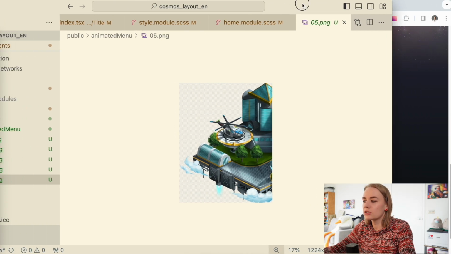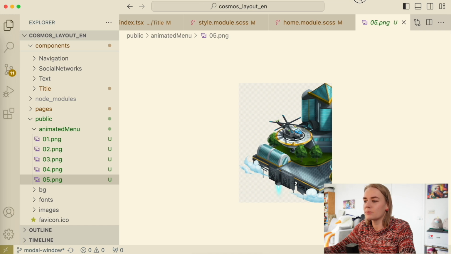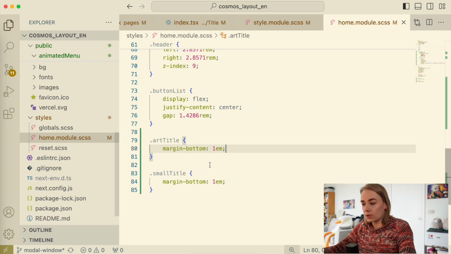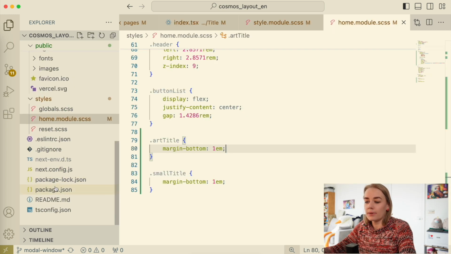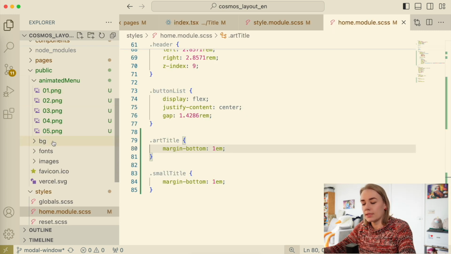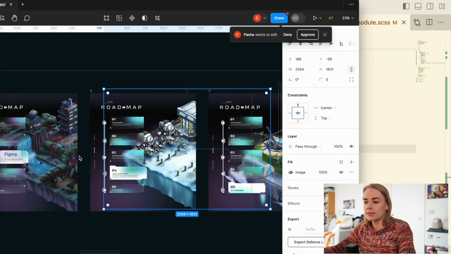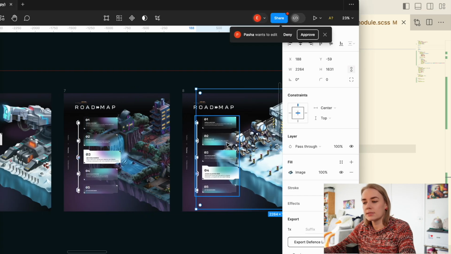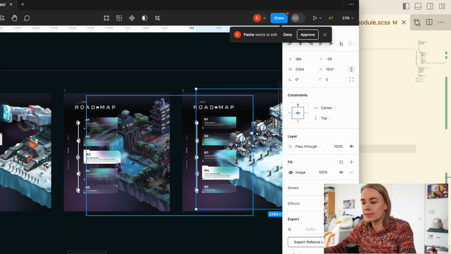For different pictures I tried to optimize as best as I could, but unfortunately I had just these. So we prepared images and saved them here. This is the only thing where we will use images. Everything else will be just CSS.